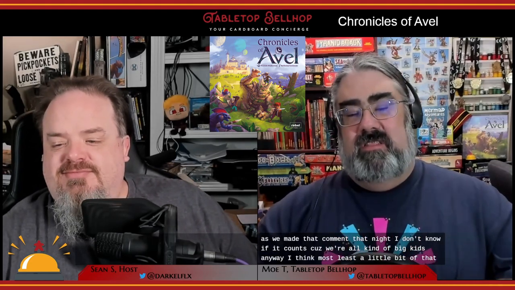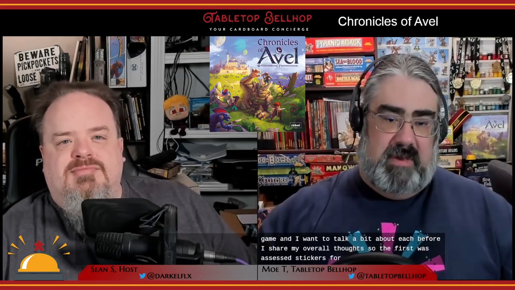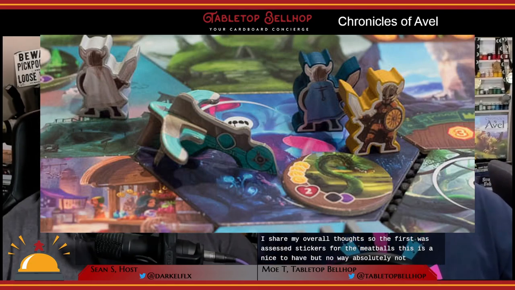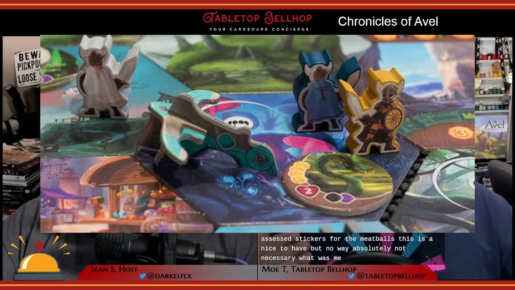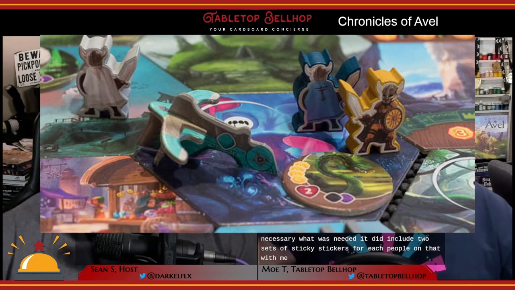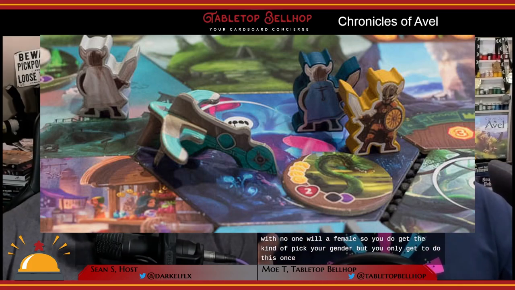Now, earlier I mentioned that we received Chronicles of Avel in a bundle, which included three things in addition to the main game. And I want to talk a bit about each before I share my overall thoughts. So the first was a set of stickers for the meeples. This is a nice to have, but in no way absolutely necessary. What was neat is it did include two sets of stickers for each meeple, one that looked male, one that looked female. So you do get to pick your gender, but you only get to do this once because these don't come off.